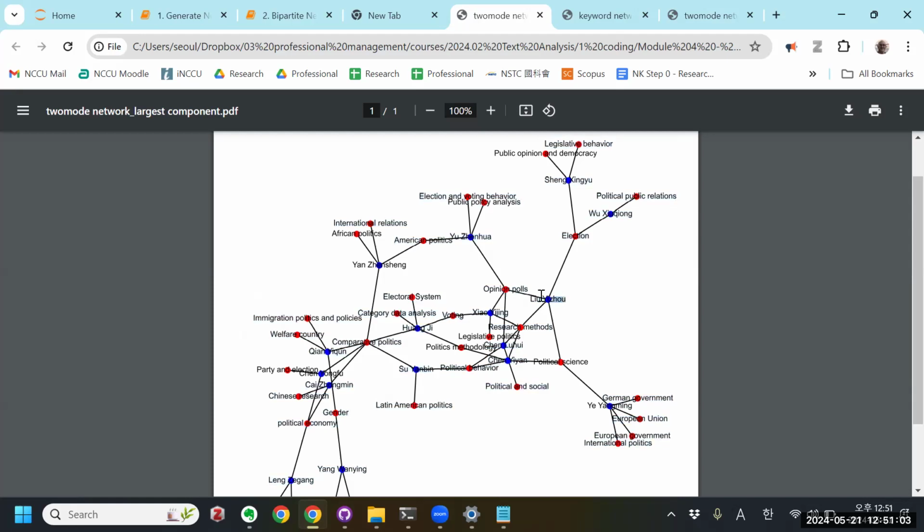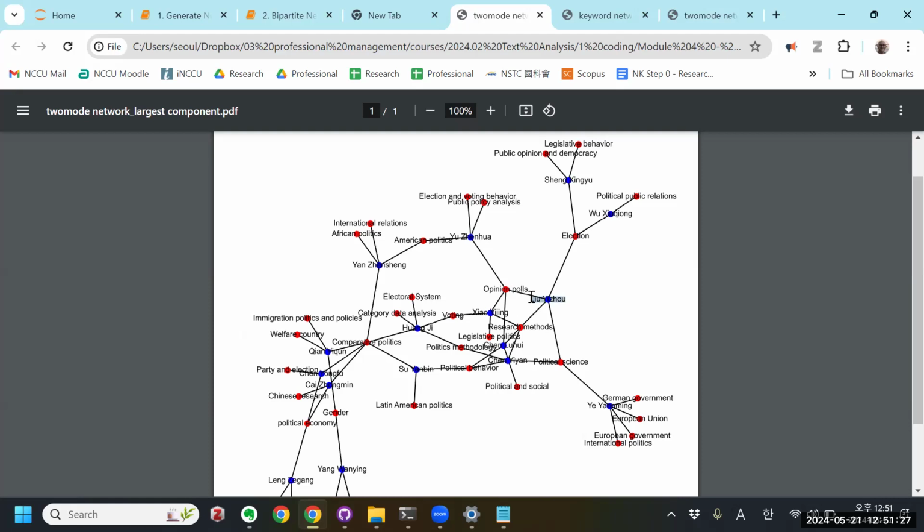Well, first of all, he has high betweenness centrality between the Election Studies Center people, like Sheng Yu and Yu Xiuqiong, right? So he's connected to those people. He's also connected to European political science, and to research methods and opinion polls.